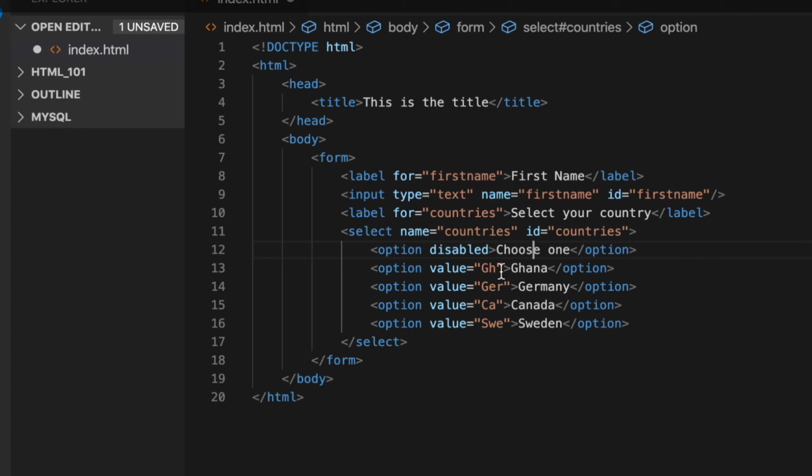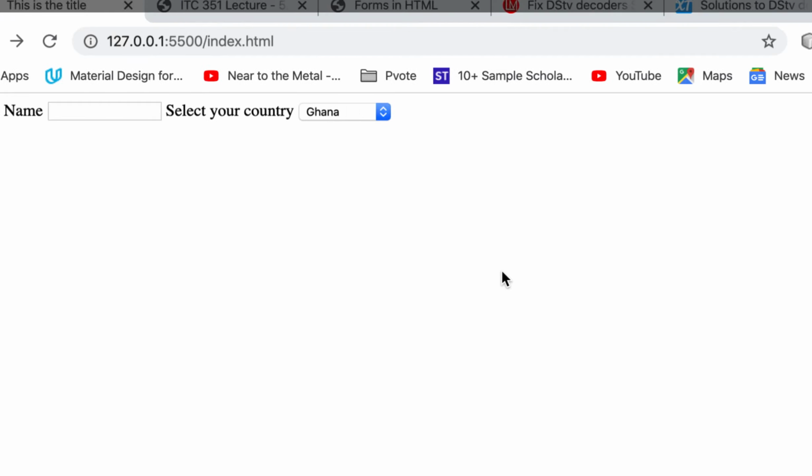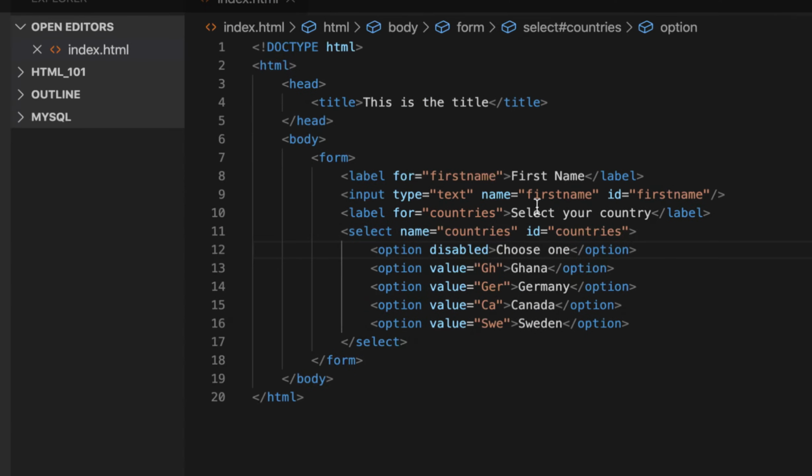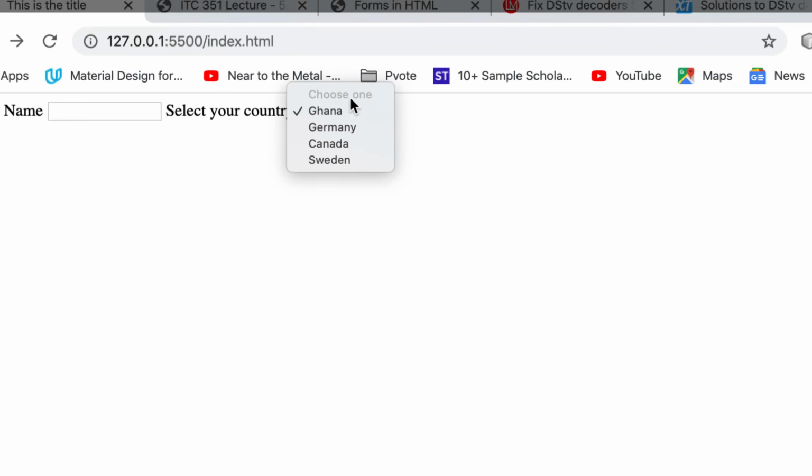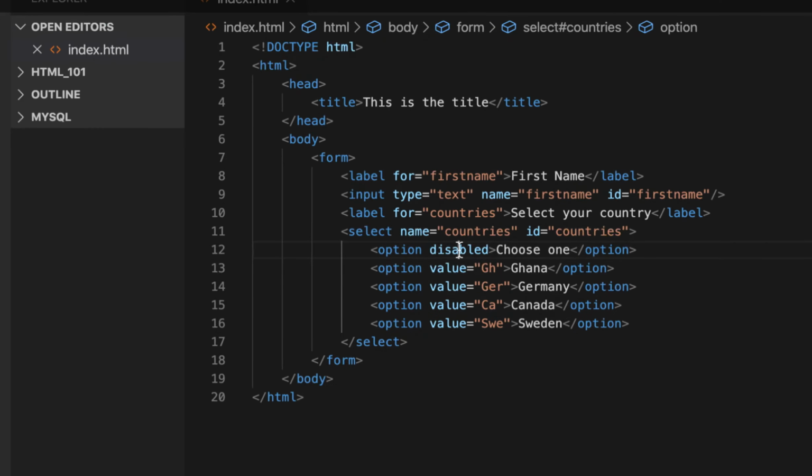I'm not going to explain display disabled yet, but let's see what will happen. When we do this, we have choose one, but it is not selectable. This is also an option in the code, but it is not selectable here. Why? It's because we have disabled it.